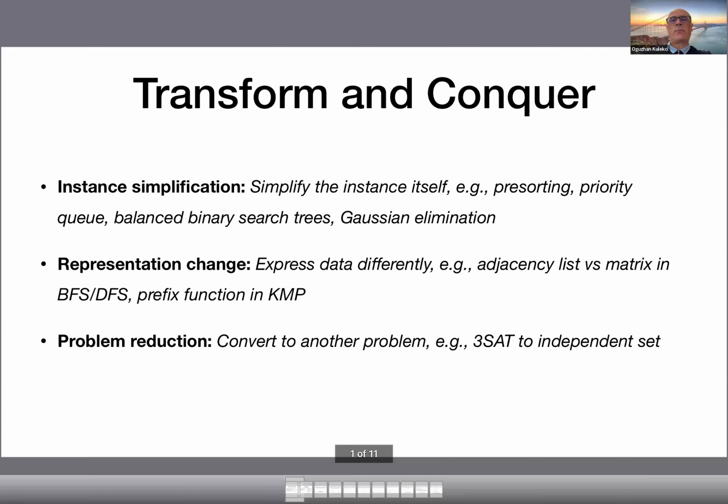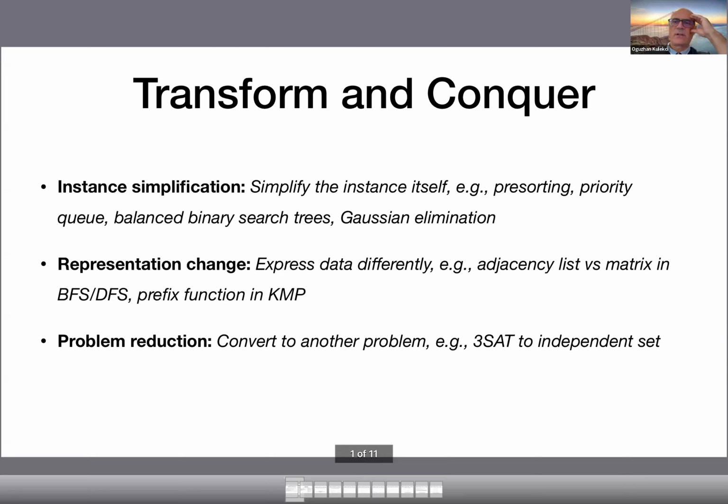And the first transformation that comes to the table is instance simplification. I will not be making any change on the instance. I will not be making any change on the input. However, I will perform some operations to simplify it. We will see examples of that instance simplification. We will start with the presorting, and then we will study the balanced binary search trees.